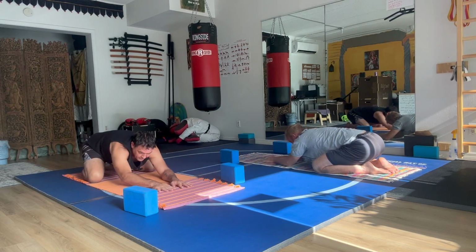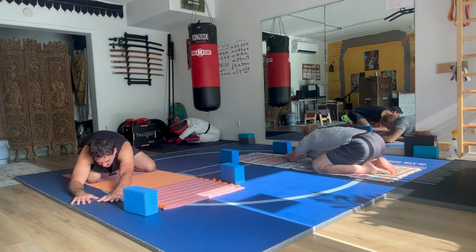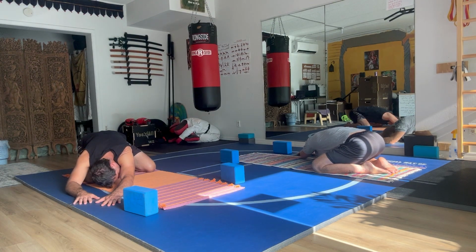From center, continue to walk them off the mat to the right. Right arm can kind of relax. Left arm's going to do the thing. Walk really long, stretching, stretching, stretching. Rest the head to the floor. The forehead to the mat. Just take a few more breaths.